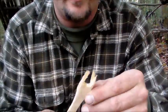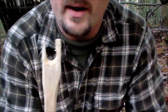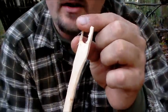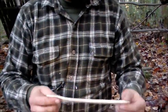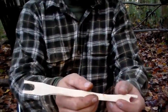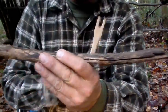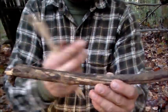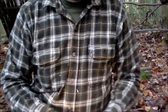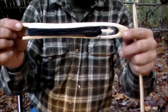You can see this one's got a split in it. I wasn't real careful, and I've lost part of my needle. But that's all right. It had a split in it when I began with it. This was just showing you another style you could make. You could just, like I said, get a round stick, anything really, flat. Cut it off here. Put a notch in it. Cut it off here. Put another notch in it, and make it flat, and you've got yourself a needle. You don't have to carve anything fancy like this. It's a little more time consuming, but this one does a better job.